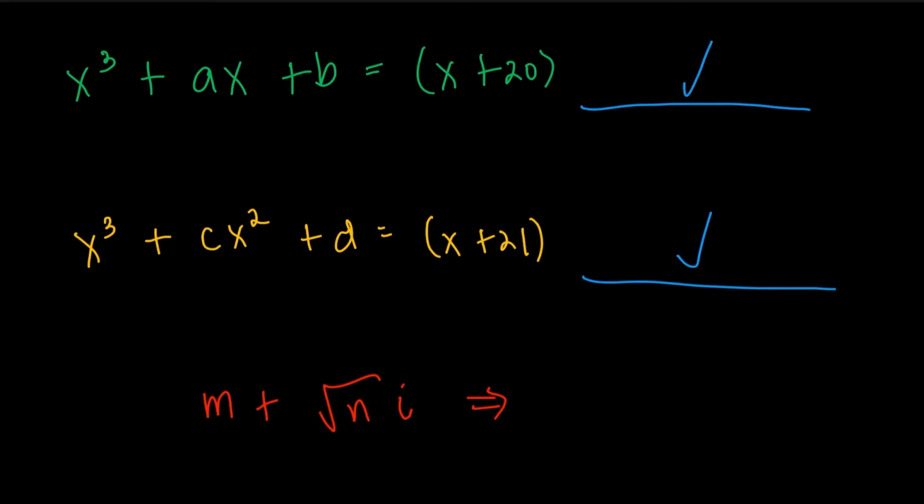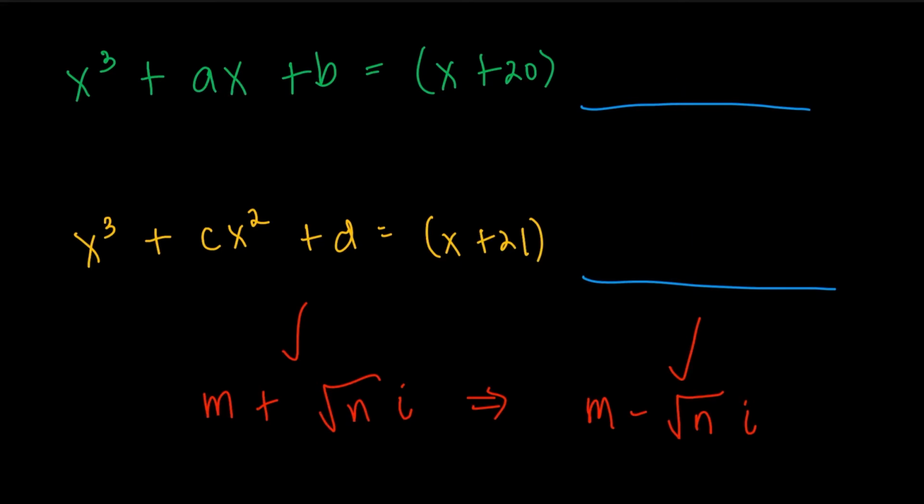And by the rule of quadratic surds, it is known that since m plus the square root of n times i is a root, then m minus the square root of n times i should also be a root. And so it must satisfy that these two roots are the roots to whatever the quadratic equations here are. In fact, this is going to give us the conclusion that these two factors must be exactly the same. So that's going to be the thing.